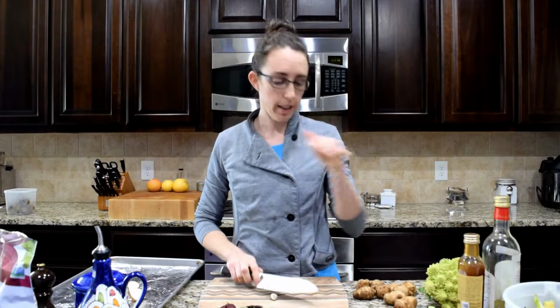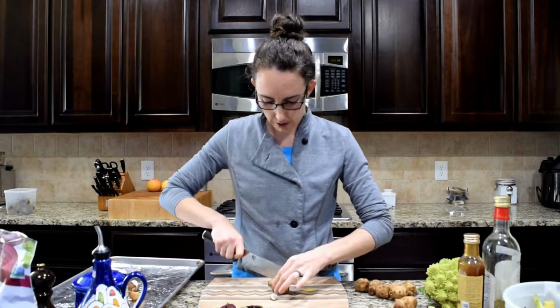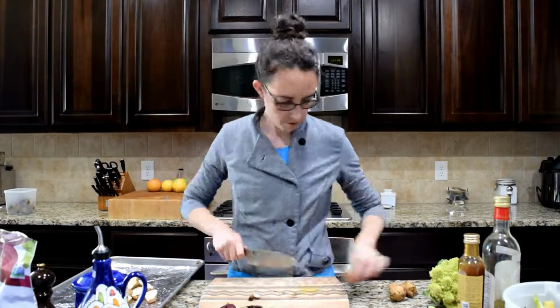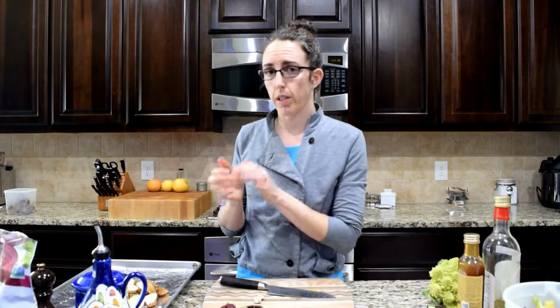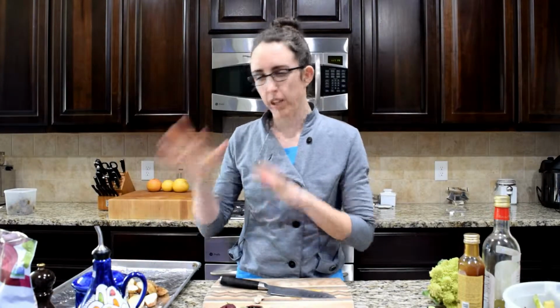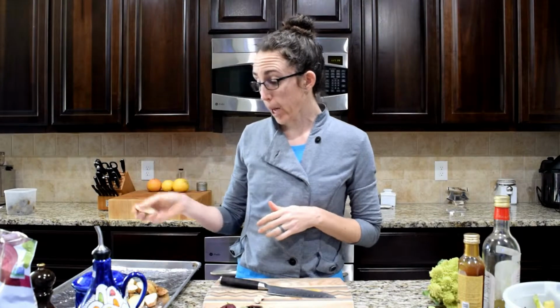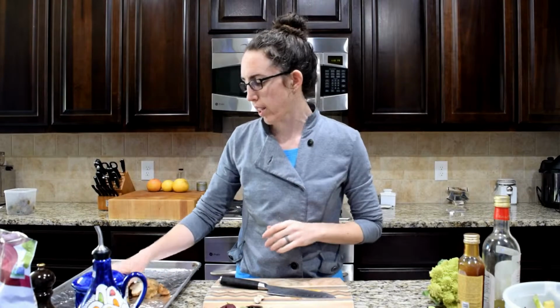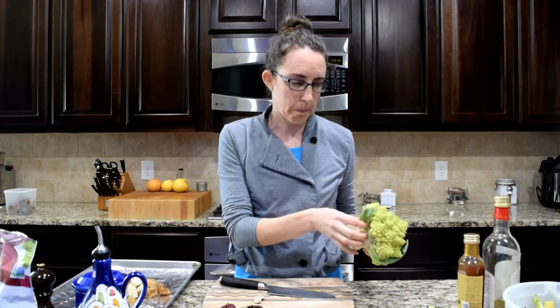I've taken my Norwex vegetable cloth and just kind of scrub the outsides. Okay, and when I buy them, I try to go for ones that are about the same size, and I'm a little bit anal. They can be really bumpy, but I want to clean them, so I get the ones that are a little bit smoother. But yeah, if you ever see sunchokes, try them. They're delicious. And I don't even know all the nutritional content of sunchokes, but I'm sure they're great for you.